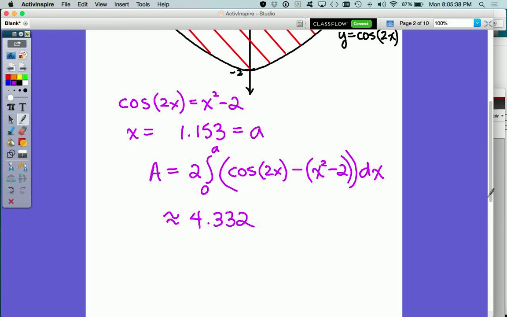So we see that if we use the calculator, we can do a few things to make that a little bit easier for us by storing these functions into f1 and f2 and not having to rewrite them, by storing this big number 1.153 and all of its decimal places into A, and then just using A and f1 and f2 here instead of rewriting these functions.